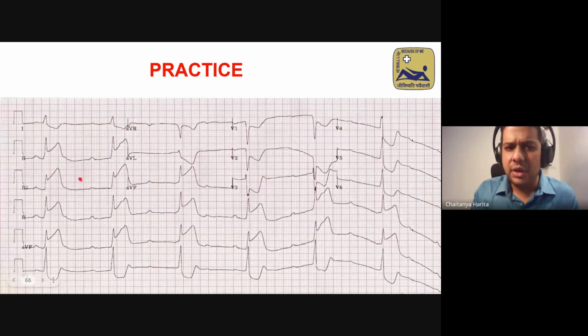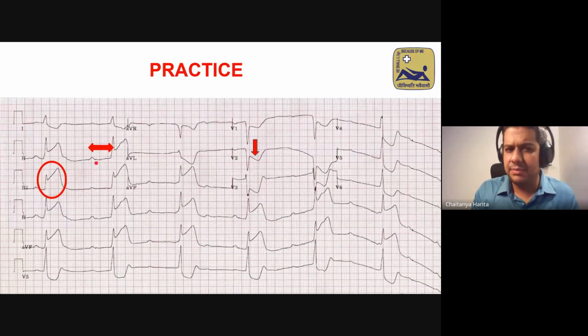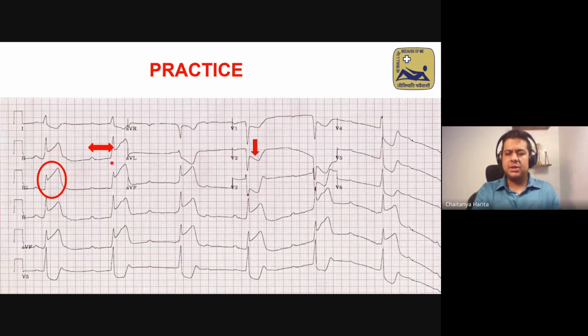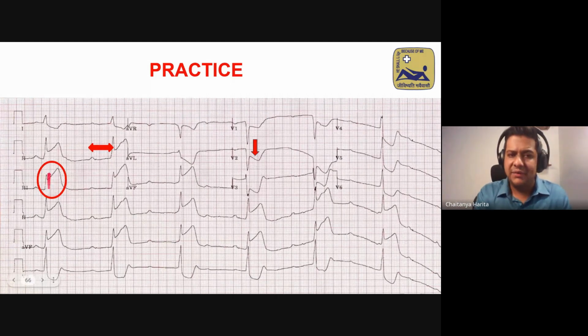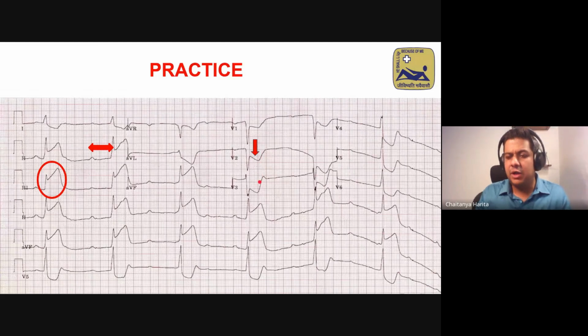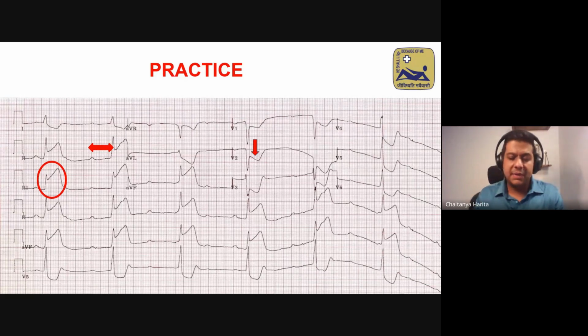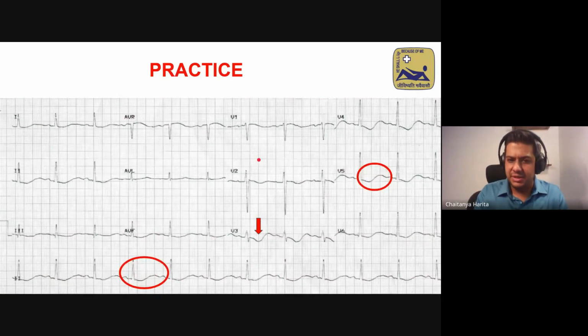I've shown you an ECG before for prolonged PR interval. What I'm trying to focus on here is, in addition to the prolonged PR interval, you have ST elevation in 2, 3, and AVF, suggestive of an inferior wall MI. But you'll also notice reciprocal changes from V1 to V3. These reciprocal changes from V1 to V3 indicate a posterior wall MI. So an inferior wall MI can also accompany a posterior wall MI because both are supplied by the right coronary artery. And this has a very poor prognosis if you have both inferior and posterior wall MI. These are called reciprocal changes.